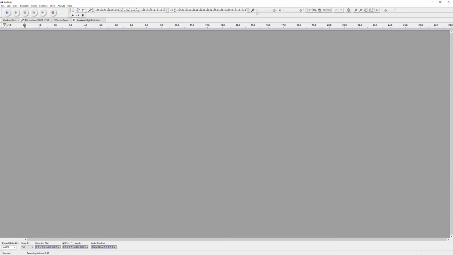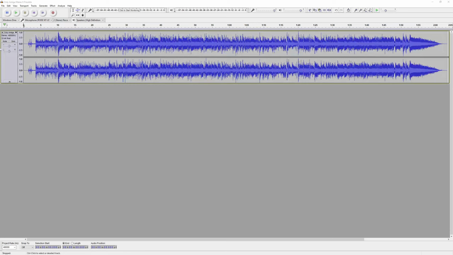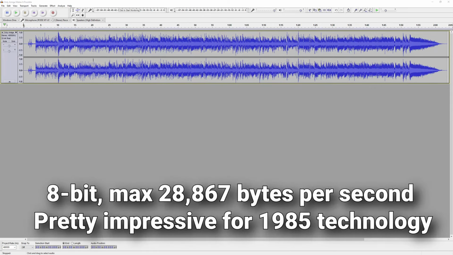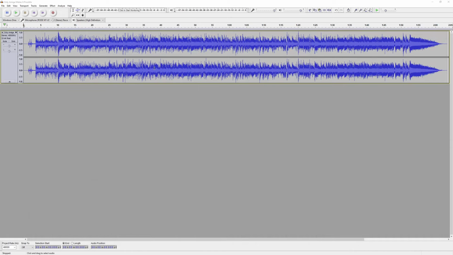So what I'm going to do is open Audacity and open a file. This is a huge file. It's stored as 32-bit audio, and it's stereo, all this kind of stuff, so the Amiga's not going to be able to play it. It's also 48,000 hertz, which I don't think the Amiga can even do. The Amiga wants 8-bit samples, and I think its maximum is 28 kilohertz or something like that. So we need to downsample this, but a 28 kilohertz sample is going to use up a lot of memory in an Amiga. So we can't do that, but I'll find a bit of this sample and cut it out. I won't play it to you now. I'll play it to you if we get it working in the actual demo.